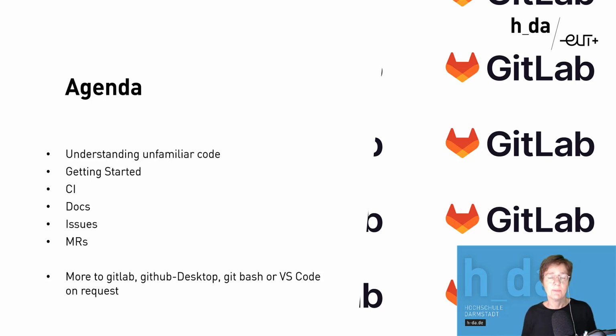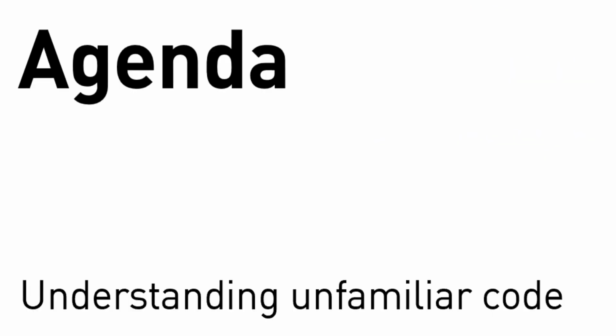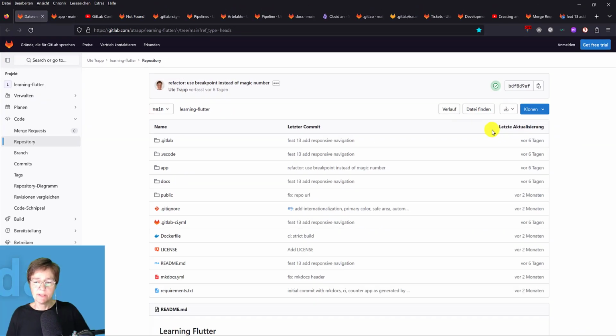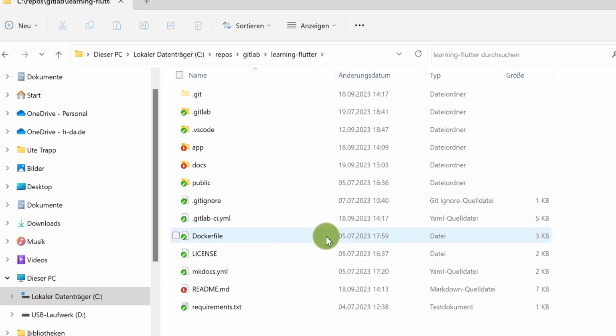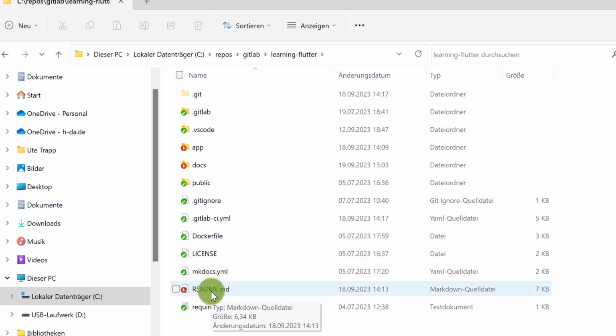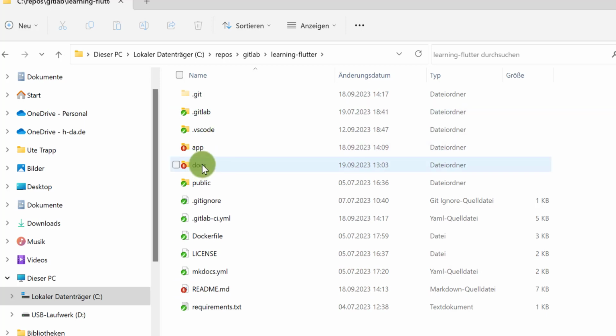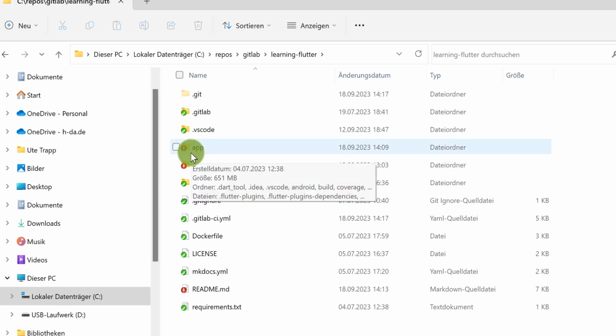I will start with the problem that I give you some code and how to get familiar with unknown code. So you have the link to this repository, and you either download the zip file and work locally with the files, or you upload it to another repository of yourself, or you fork this repository. In the end, you have these files on your hard disk, and the first thing you should always do is look for readmes. And as the folder structure suggests, the programming code is in the app.